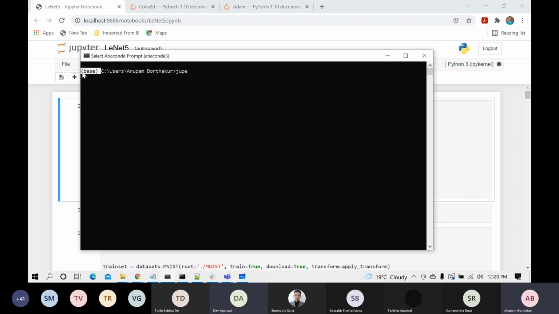Sir, I am using Linux, so in Linux there is no Anaconda prompt; it is in the terminal only. Okay, in Linux also you can create an environment, and you can use the Jupyter notebook from the terminal itself. CMD is there, right? In the terminal, from there also you can open the Jupyter notebook directly in Linux. Sir, can you please tell how to open this Anaconda prompt?